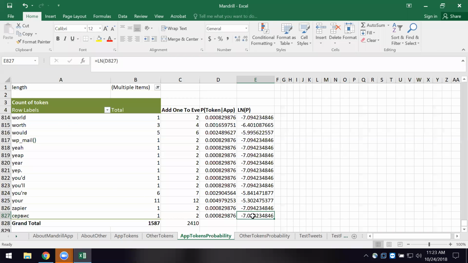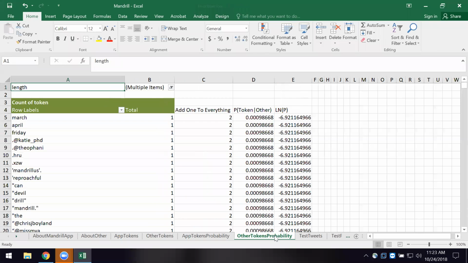And we've added 1. So we know the probability of each of these being about the application. And then he just repeats the process over here on the other tokens probability. And again, in the text there, he walks you through that process step by step.